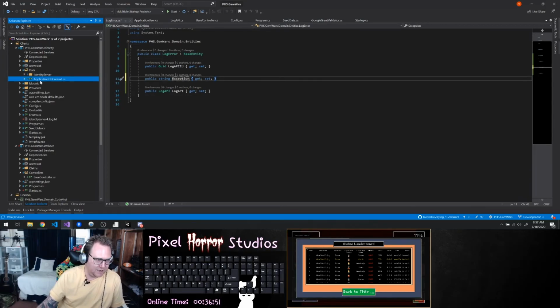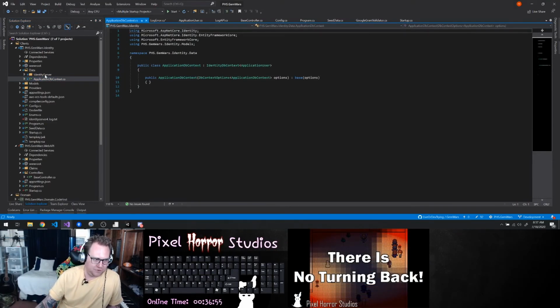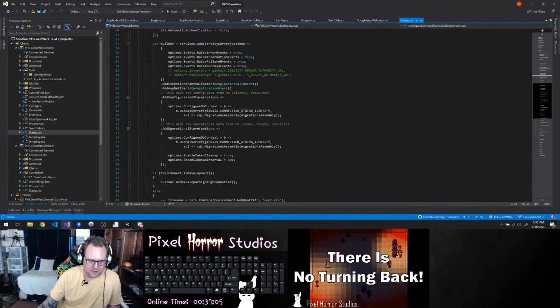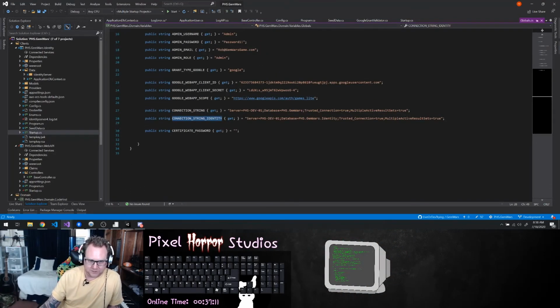I don't have a separate library for the identity system in this application because I'm doing everything in Identity Server. I'm using the default identity system with ASP.NET, which I'm tying into here. And then also here when I'm starting Identity Server, I am using a different connection string.